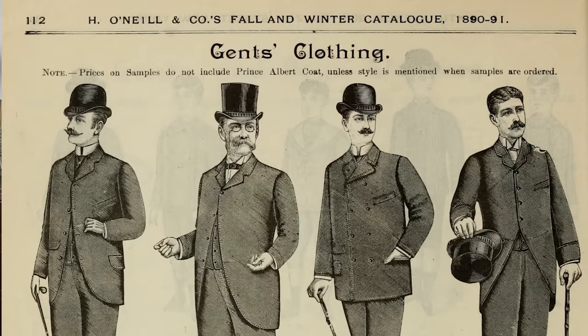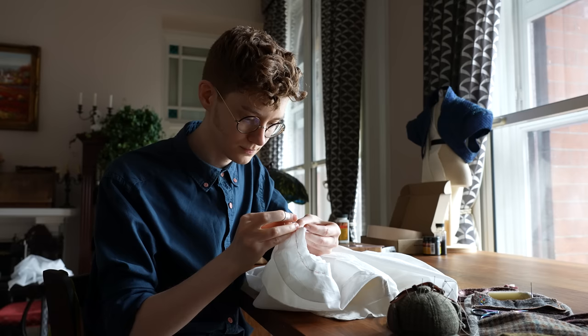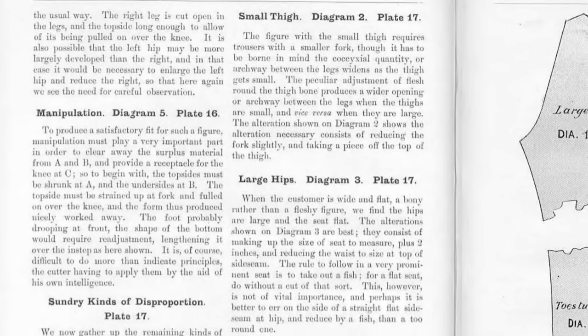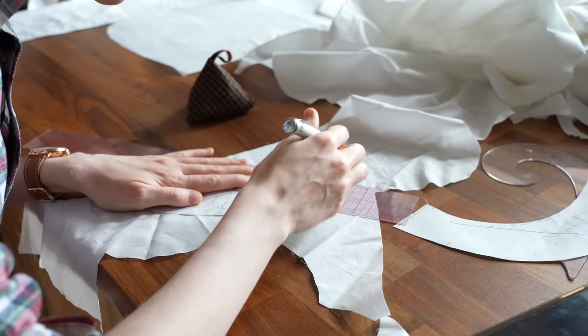If you've ever looked at a fashion plate and thought, wow, I want that for me, but I think I'm the wrong shape for the fashionable silhouette, then you'll know how I felt when I started this project. Now here's the secret. Humans didn't all look like that. Not everyone had those exact proportions, and the Victorians knew it. Contemporary tailoring manuals themselves often include instructions for fitting different body types. Each time period has its own priorities, which areas were important to keep smooth, or where something would be fitted or loose, but that never excludes anyone's bodies.